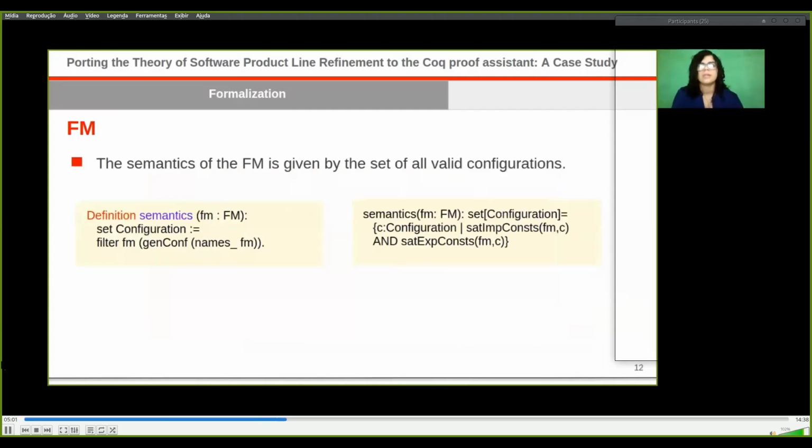In SPL, the equivalence and refinement properties justify safe and stepwise evolutions of feature models. For that, we have the semantics of FMs, which are given by the set of all valid configurations. In Coq, following the operational specification, we use the JCOM functions, which generate the set of the FM's features, and then we use the features function, which takes the FM's reference into account. Meanwhile, PVS allows the definition of sets using subsets, which allows a simplified declaration of these functions.